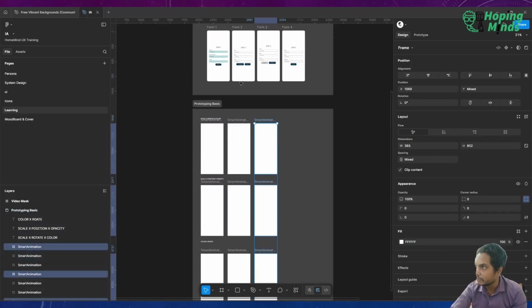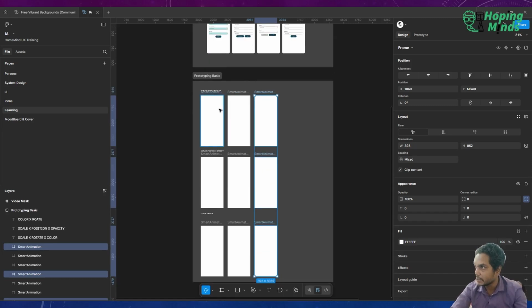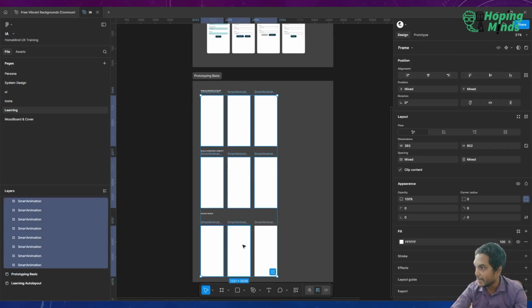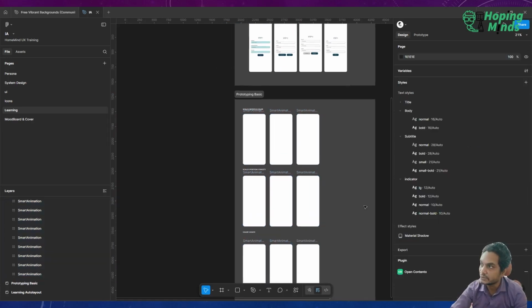We'll create one more copy. All right, let's select all of them, and maybe add some corner radius just to make it look good. I don't know why I do that, but I like adding the corners.